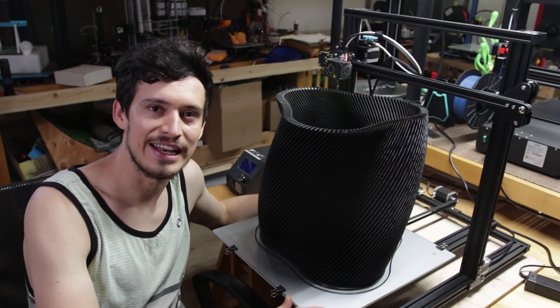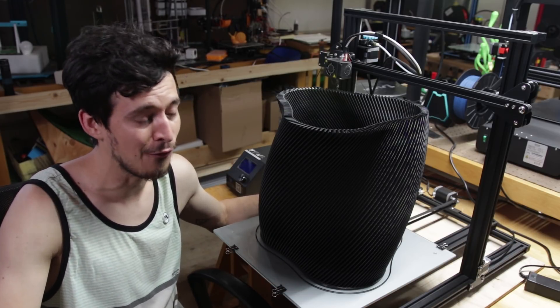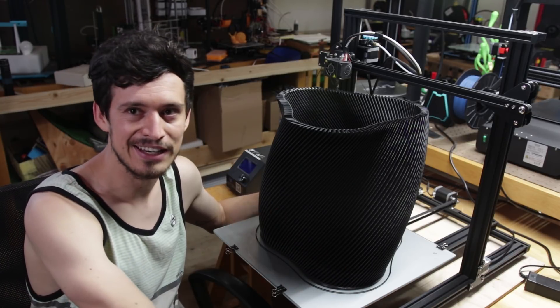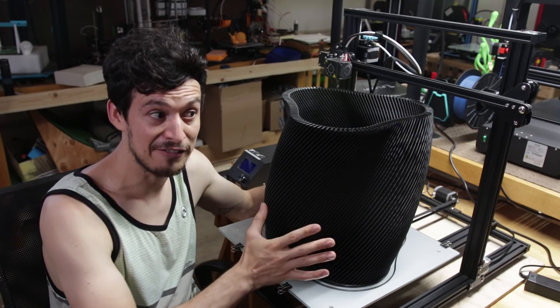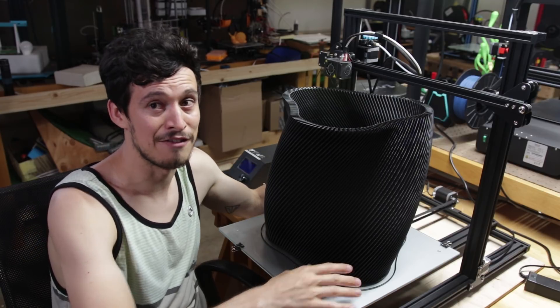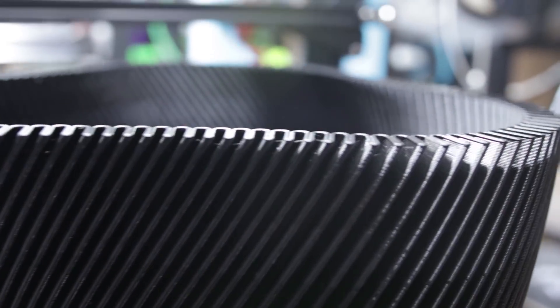This is the CR-10S upgraded 400 by 400 millimeter printer, commonly known as the S4. Unlike the CR-10 that has a 300 by 300 millimeter build plate, they added another 100 millimeters and basically kept everything else generally the same as the CR-10S. I just finished printing this half of a twist container spool, and this is the biggest print I've ever done by far — not just scale-wise, but in terms of material. I used six or seven spools of filament. This took nearly 200 hours.